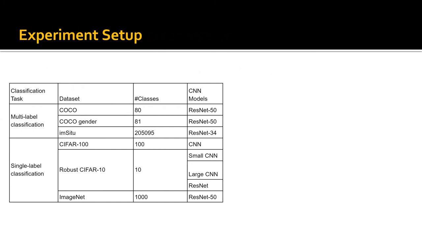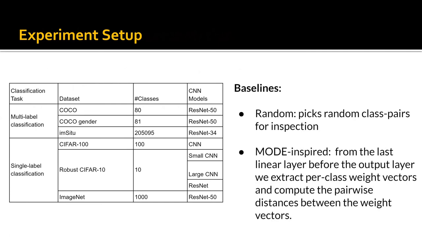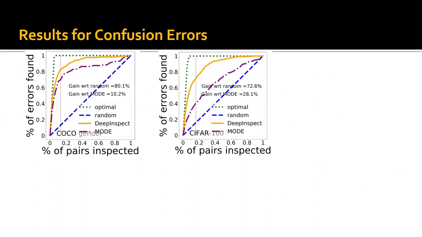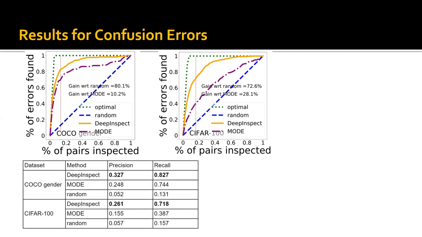We evaluate our implementation DeepInspect on eight models over six popular datasets. We compare it with two baselines: a random baseline and a MUSE-inspired baseline, where we average second to last layer feature vector of the given DNN for each class as the class representation for that class. So here's a part of the result of two datasets. The left one is CelebA Gender, the right one is CIFAR-100. This is AUC curve. As you can see, the yellow line, which is our method, has a much larger area under this curve than the baseline method. We also take a look at the precision recall at the threshold, and it shows that our method has better precision recall than the baselines under both settings.